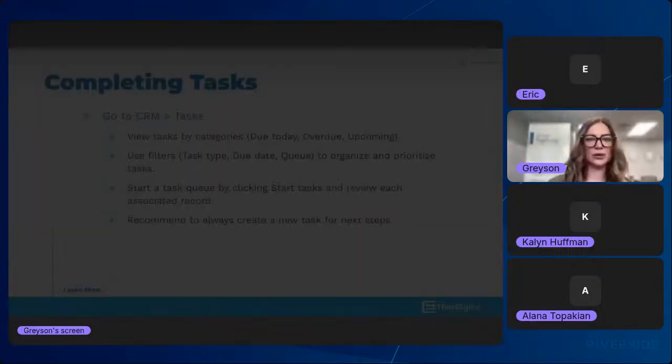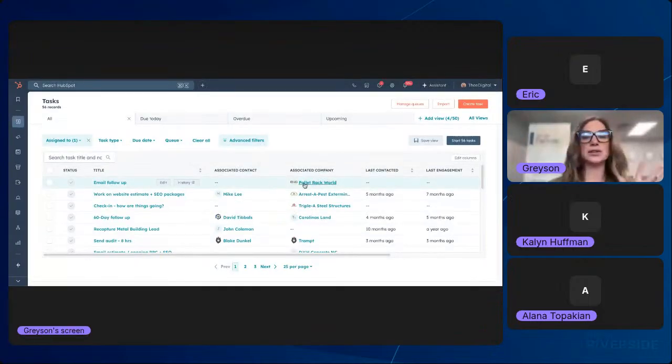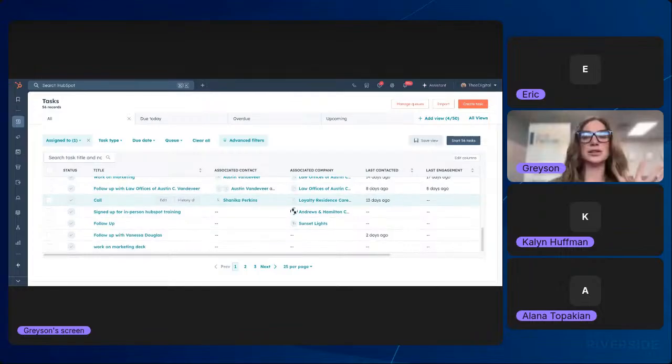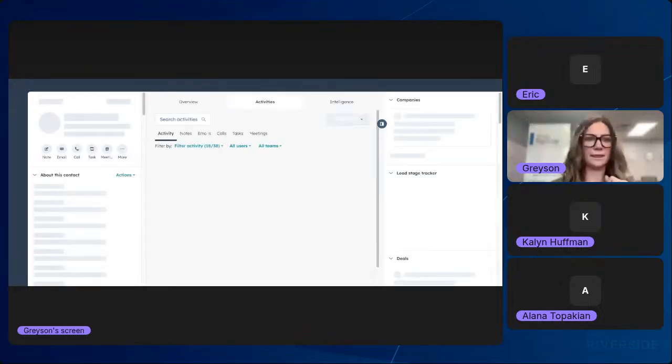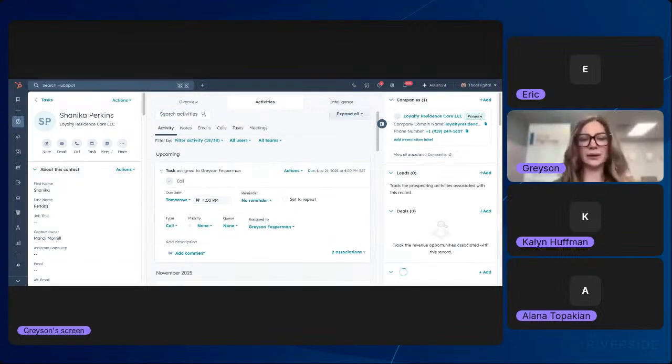Okay, and we just went over where to create task. And then when we are completing task, what's really, really cool here, let me just go down here. Okay, perfect. So if I want to click on a task, I'll click on this one. And so to complete a task, really tough stuff here, you check it off. Feels really good to check stuff off. I love checking stuff off, but it's as simple as that. So I'm going to uncheck it because I do need to call her.